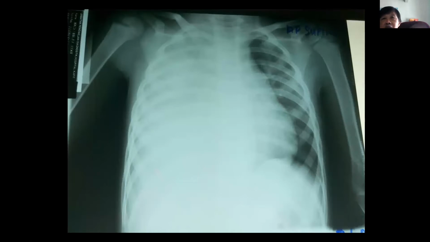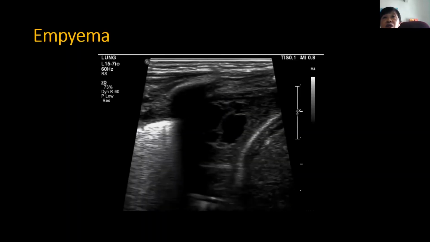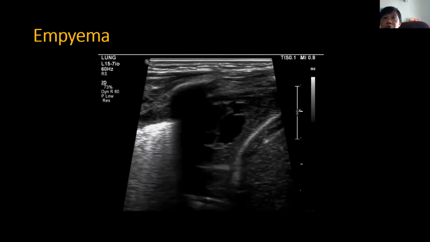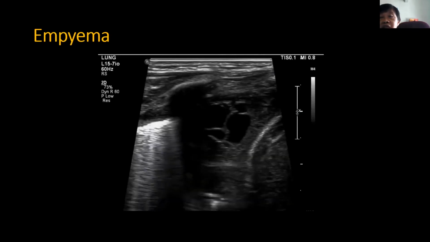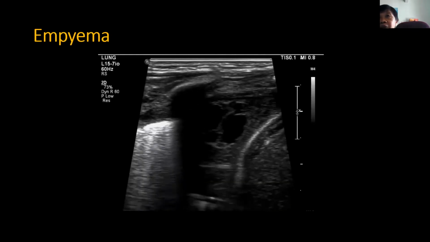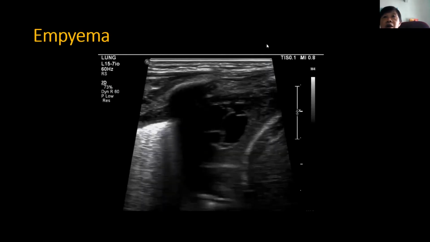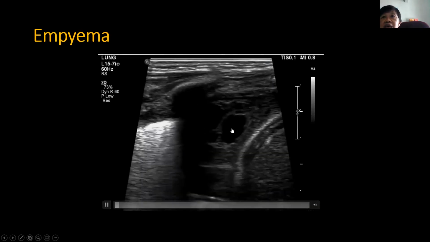So in those years before we used ultrasound, we tended to do a diagnostic test and see whether we get fluid. If we get fluid or pus, then this is where we put in a chest tube. And if there's nothing, then probably this is consolidation. But now with the advent of ultrasound, we can put a probe at the posterior axillary line and move up and down to look for whether we can see any fluid there.